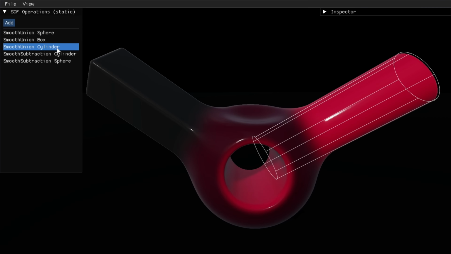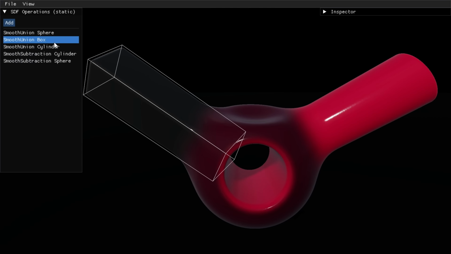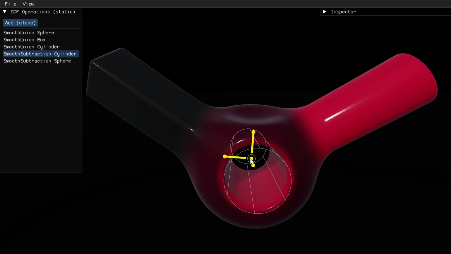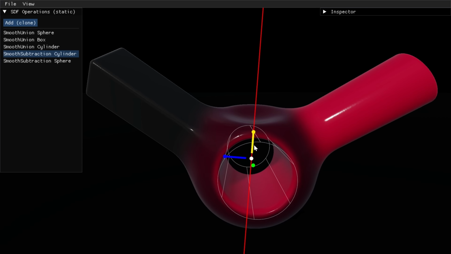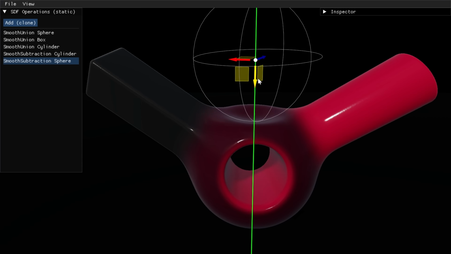Next, I'm going to explain how I've made rendering of SDFs in complex environments fast enough for a game. I've been inspired by many other works here, including Dreams, but my overall approach is a fairly unique combination of techniques. First, some background. A scene in my engine is represented as an ordered list of SDF edits, which is a term I borrowed from Dreams. You can think of an SDF edit as a shape with a position, rotation, and scale that's applied to the world via a Boolean operation like union or subtraction. So for example, a sphere that cuts a chunk out of the world at a particular position.